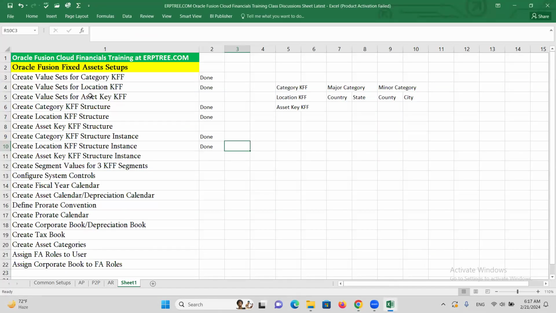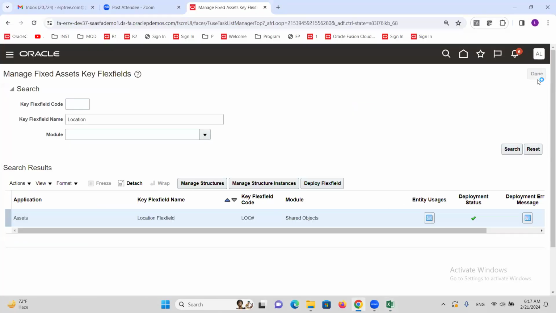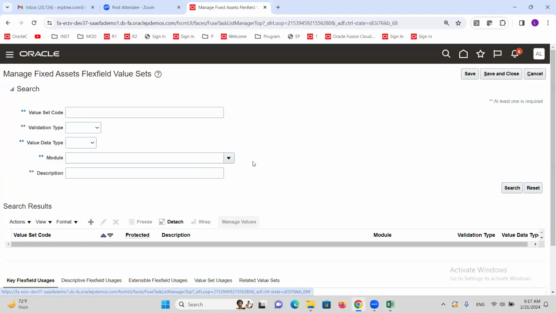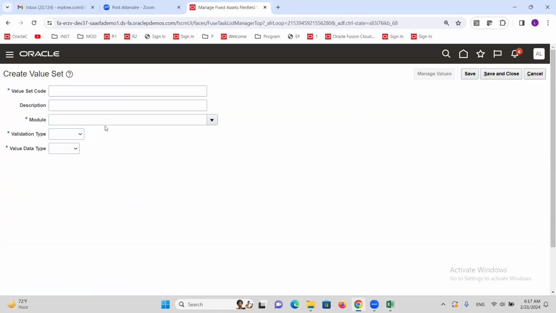Now we are going to create a value set for asset key flex field. So one segment is enough that you can name as asset key. For the same segment, we are going to create the value set. Go to value sets, create, Alt INC. Asset key is the value set name.